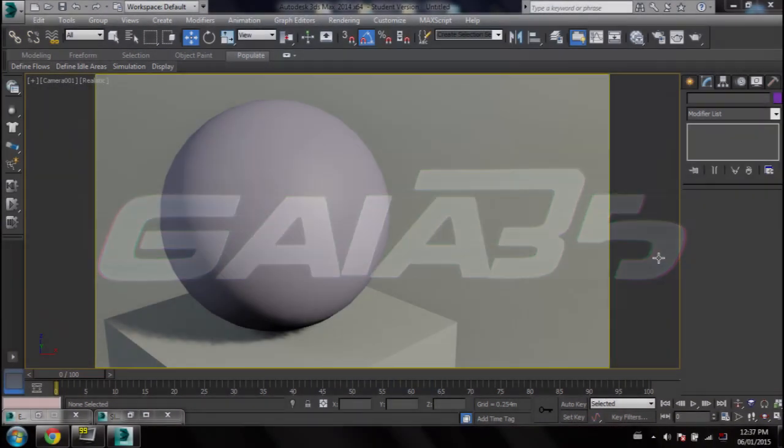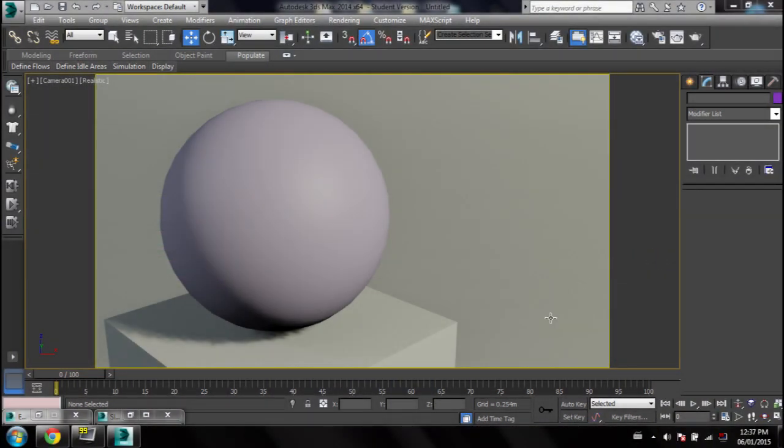Good day, people. So today I'm bringing you a quick tutorial on how to normal map stuff. I won't go into depth on how to do it, but I will make a more in-depth tutorial later on. So this is the object I want to normal map.